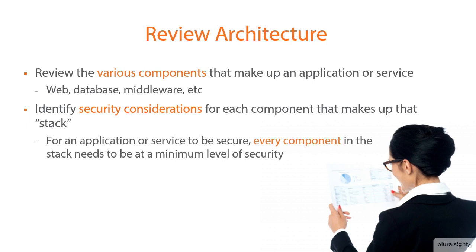All right, so for an application to be secure, every component in that stack needs to have at least that minimum level of security that we're shooting for. Just like when we're talking about, like, say, availability. If we're going to say an application or a service has 5 nines of availability, well, then every component within that stack needs to have also 5 nines of availability, all the way down to the storage subsystems and so forth.